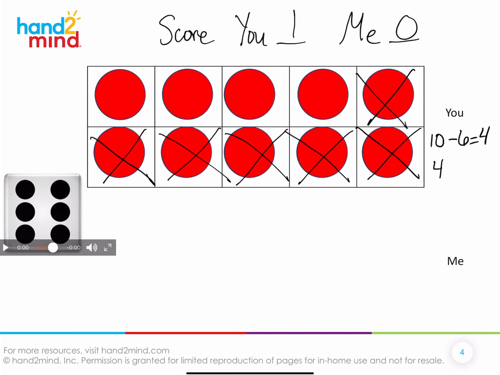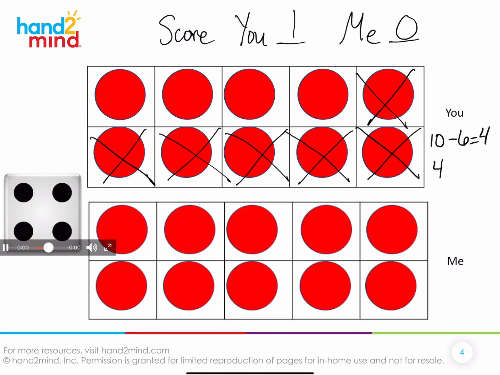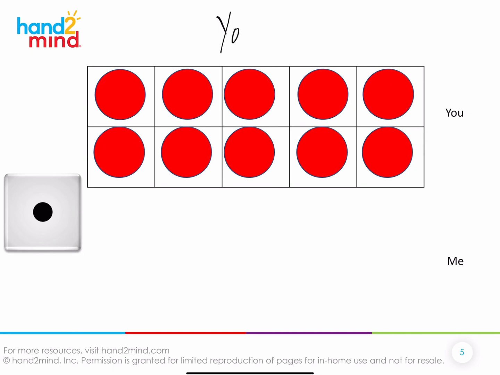My turn. Here we go. And stop. It says I have to remove two. So how many do I have left? Did you say eight? Because you have a row of five, six, seven, eight? Yeah. So 10 minus two equals eight. Let's look at our differences. You had four. I have eight. So what does that mean? Whoever has the greater, which one's greater? Eight is greater than four. So the score is you won, me won. We're tied.